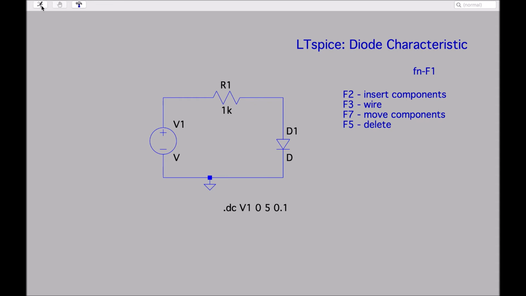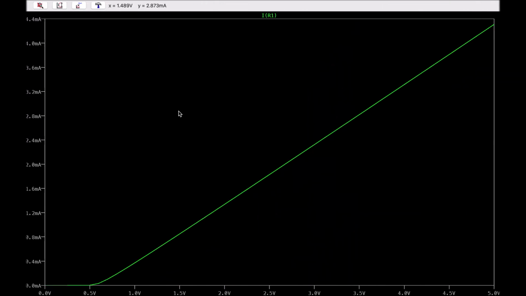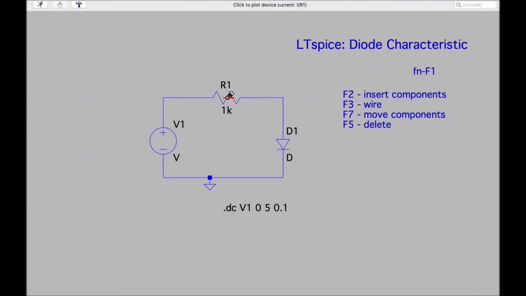When we press run on the schematic now, you can see that this is now a positive trace, and the current is pointing the right way on the diagram. So that's just a quirk of LTspice, really. It is bothered for some reason as to the orientation of the resistor, but don't be thrown by that. If you start getting negative currents, you can simply use either one of those two methods to remedy it again.